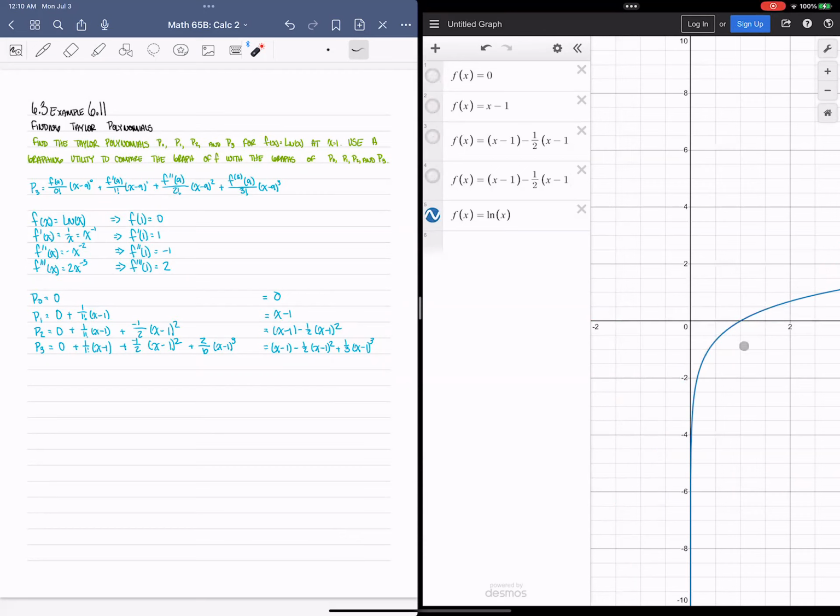So this is our original function, f of x is equal to ln of x. And we have all of these other approximations, but notice that as we get larger and larger polynomials, we start getting a lot closer to that blue graph right there, to our original f of x equal to ln of x. And there we go. That's our Taylor polynomials. If you have any questions whatsoever, please feel free to ask. Otherwise, bye.